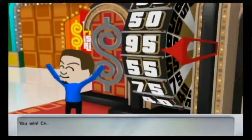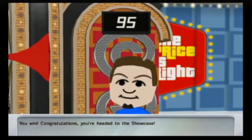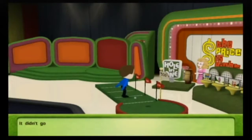In fact, all the motion controls in this whole game were completely broken. Don't even bother trying to get the ball in the hole in the hole-in-one game. It's an impossible feat with these controls.